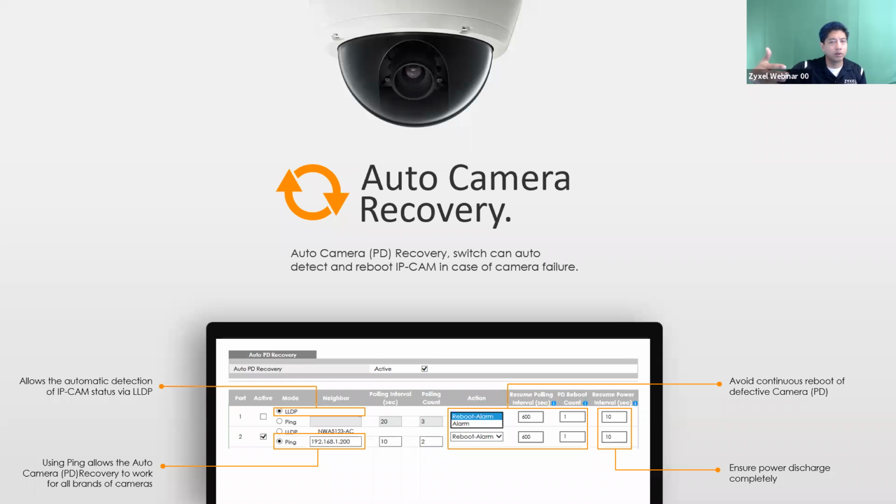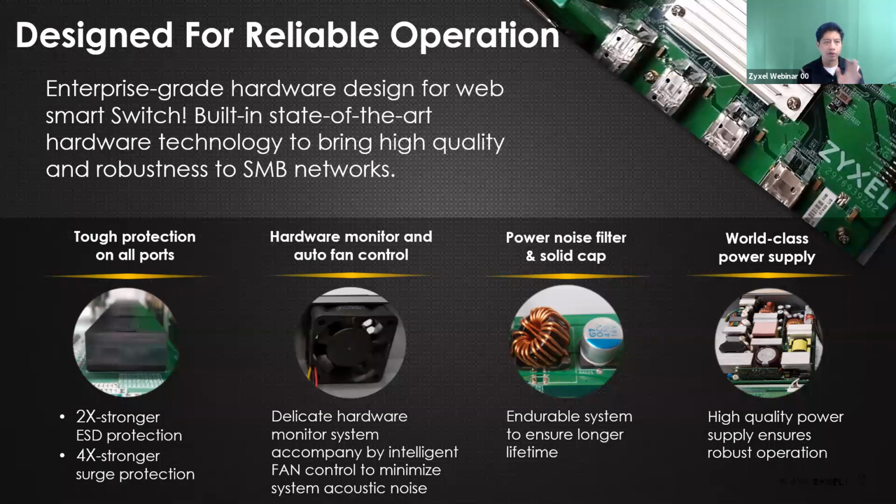The cool thing is that we've worked with partners to get these functions in there as well. Just like when you unplug a device, you want to wait, let's say 10 seconds, before you power it back on again, so it has that built-in function as well. You can configure those to resume the power, resume the polling, and make sure it can come back online. Of course, all of this information can be alerted, and you can be sent alarms when that happens. So it's built for reliability.